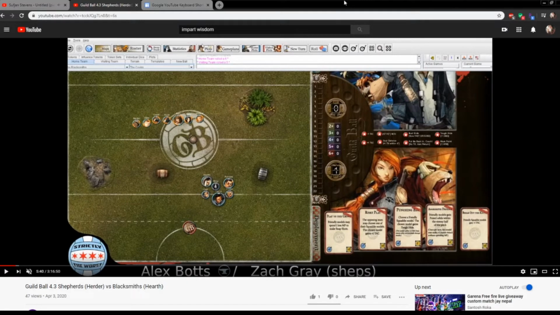I think that in general you want to have one apprentice who can do something for free almost every turn, and I did not draft for that here. So Alloy did more getting his influence in this game than Bolt would have if Bolt got no influence. But if Bolt was getting no influence, that means the Masters would get more influence. And Knockdown ended up being a really important thing in this game. I think it's obviously important in the game of Guild Ball in general.